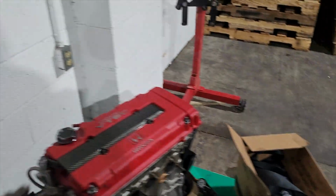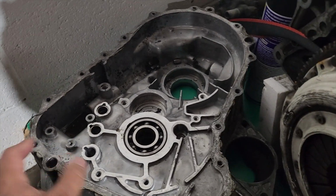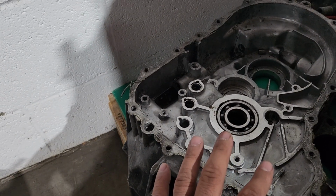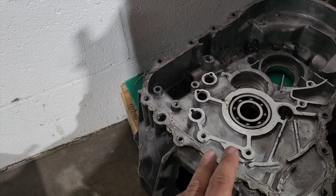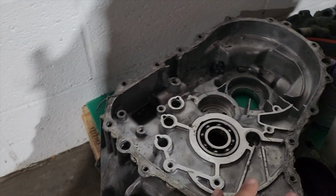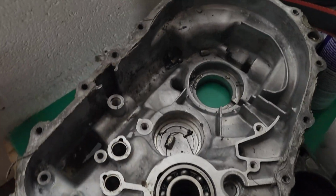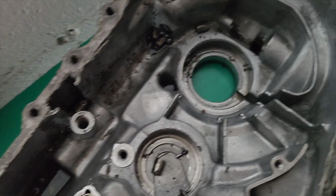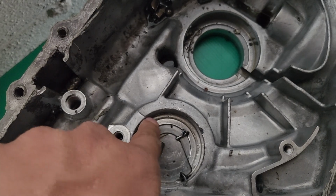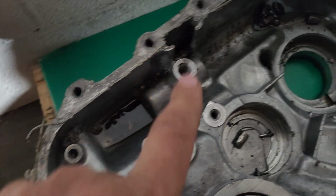So I wanted to also talk about this. There is a small chance I might have to buy a new one of these. I forget what this one's called. I think it's the center case, but I could be mistaken. Basically it's because of the bearings. The bearings broke right here. I dug it out. I'm hoping that the damage wasn't too severe. I wanted to show you guys that. There's a lot of fragments and everything.